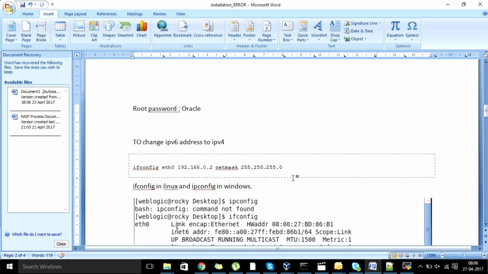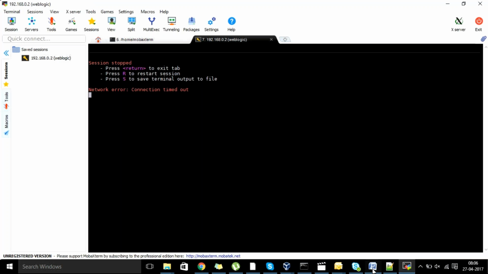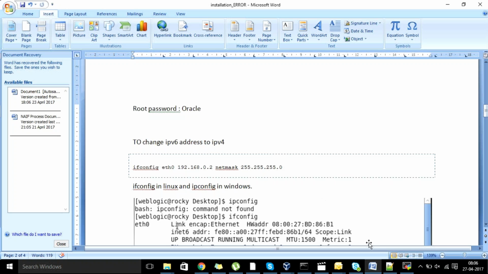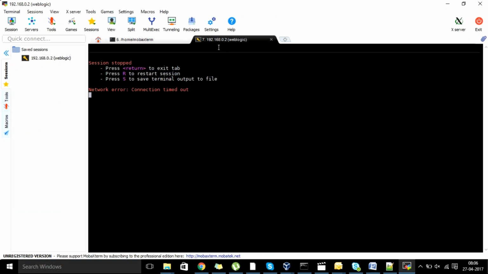Later I shut down my Linux system, and whatever changes I made didn't reflect after I rebooted. So again I need to enter this command and start work via MobaXterm. Otherwise it doesn't connect and shows a timeout error.